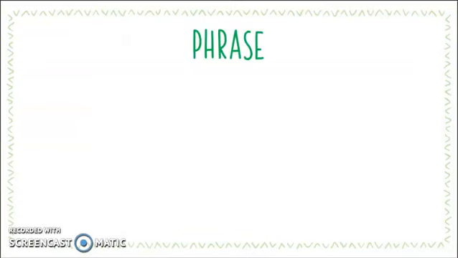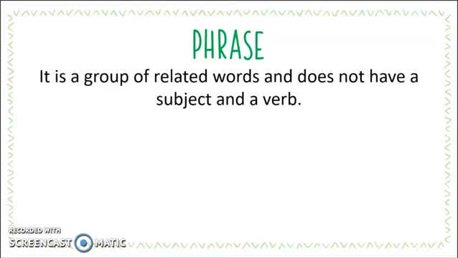Phrase is one of the most important elements of English grammar. When we say phrase, or phrases as for the plural form, it is a group of related words and does not have a subject and a verb. Therefore, phrases act to complete and strengthen the sentences to become meaningful.